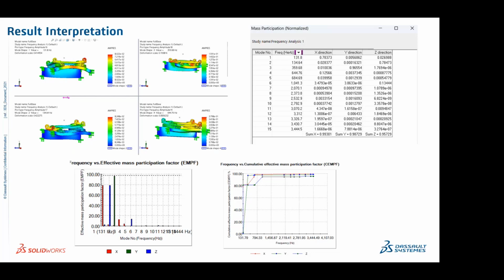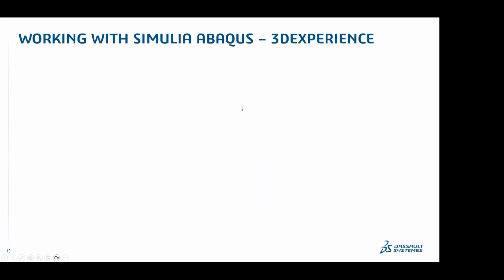But what happens is you are doing an over design, which is not necessary. If you can validate the frequency and dynamic event, you can optimize your product and evaluate in a more efficient manner. So this is the part on the natural frequency.